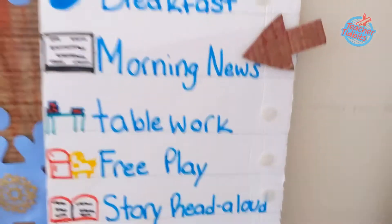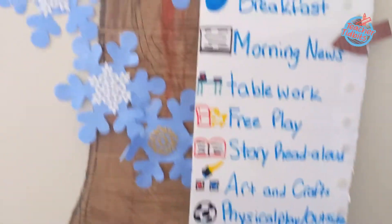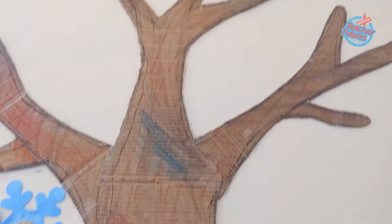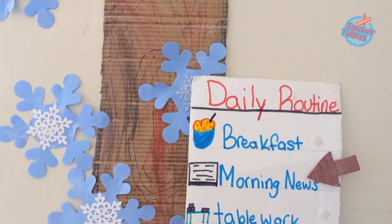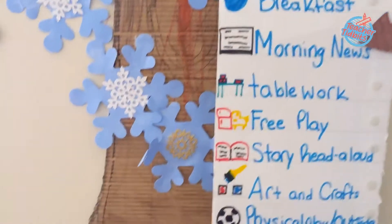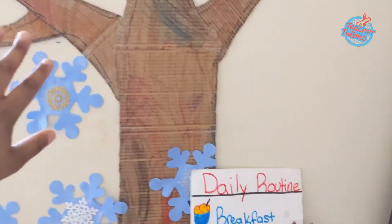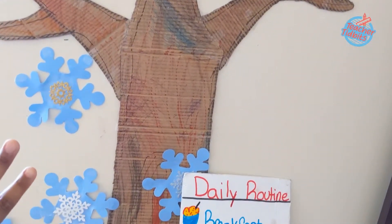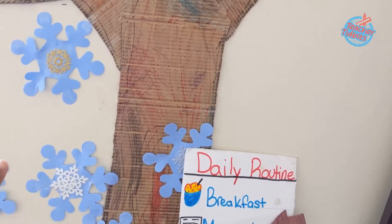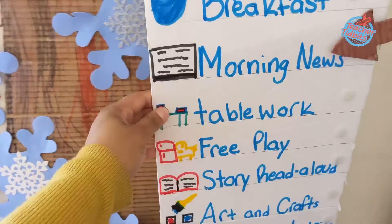It is interactive and something that I use, but it is not plastered to the wall — because I don't use it on the weekend, and not every day are we practicing the daily routine. The girls are starting to learn their routine and it may change over time. Over here on the wall I have our tree, and I have this taped to the wall because I use it all year round. If you're in a small space, only put things on the wall that are going to stay permanently throughout the year, so you don't take up too much of your precious wall space. Things that are going to change often, you want to have a place to tuck and hide them away.